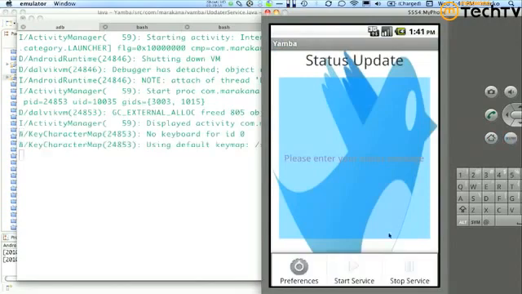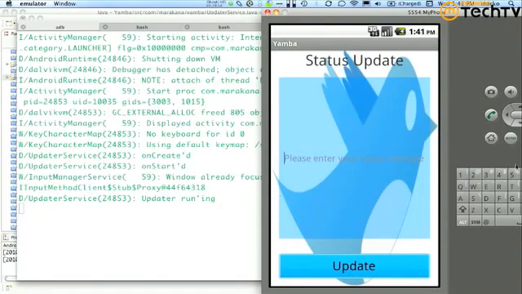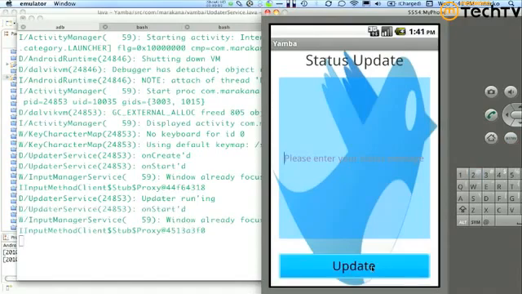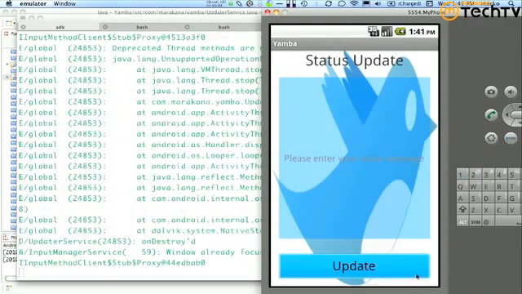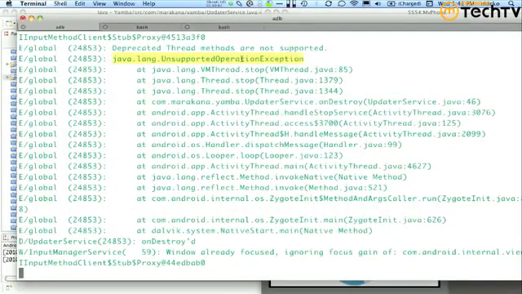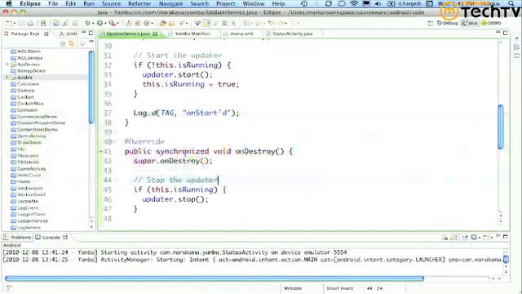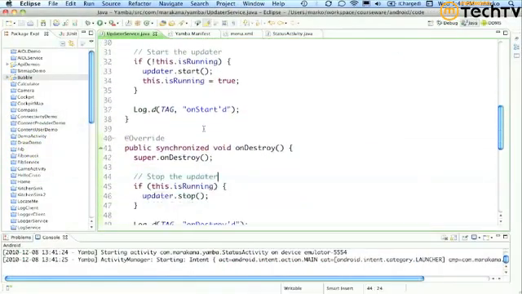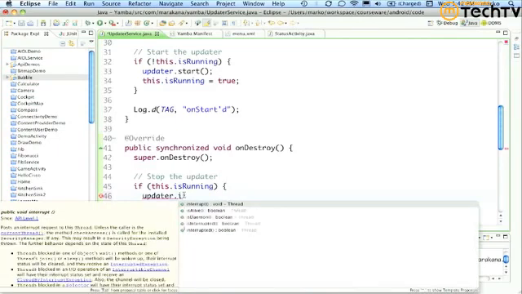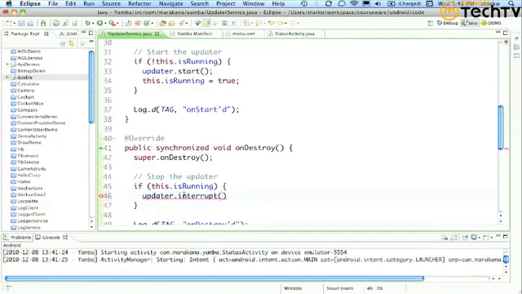So if I go menu, start, create, it started running. Menu start again, nothing. Menu stop, unsupported operation. That's because I need to interrupt it first, right? So it's not thread dot destroy. Is it thread dot destroy or thread dot interrupt? Why won't you destroy? I think you need to interrupt it first, but I'm not sure. Let me see.